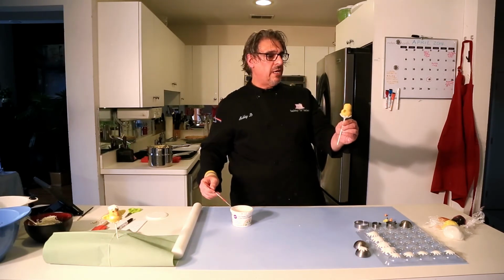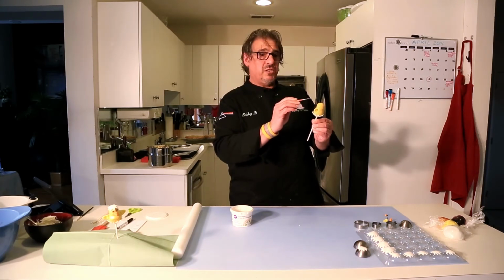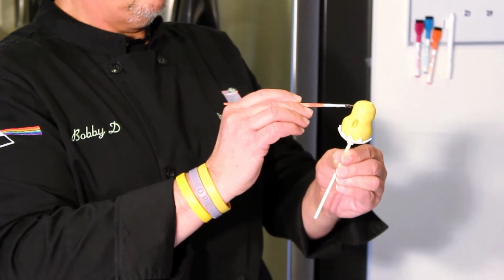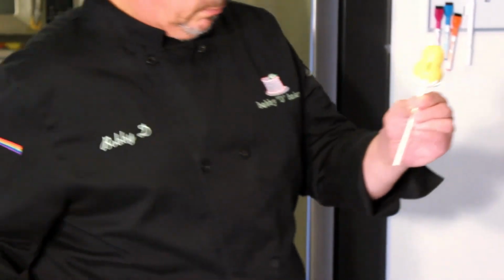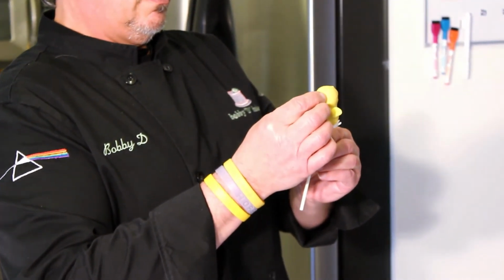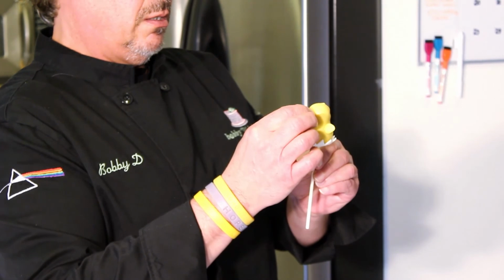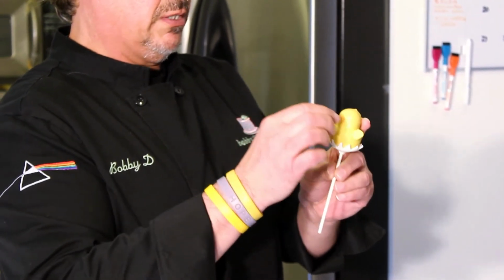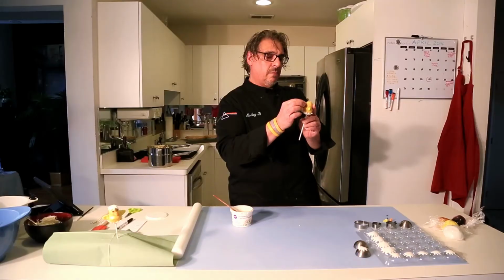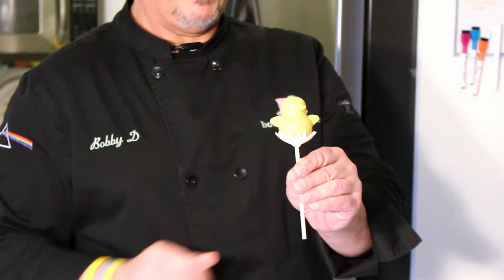Now you look at it, and you got to put your eyes and your beak, so try to find the center. Add some gel, a little dot. Take your beak and attach it. And give it a little press. If you're going to press, just support it with your other hand on the back there. So there we have the wing, the bottom shell, and the beak.